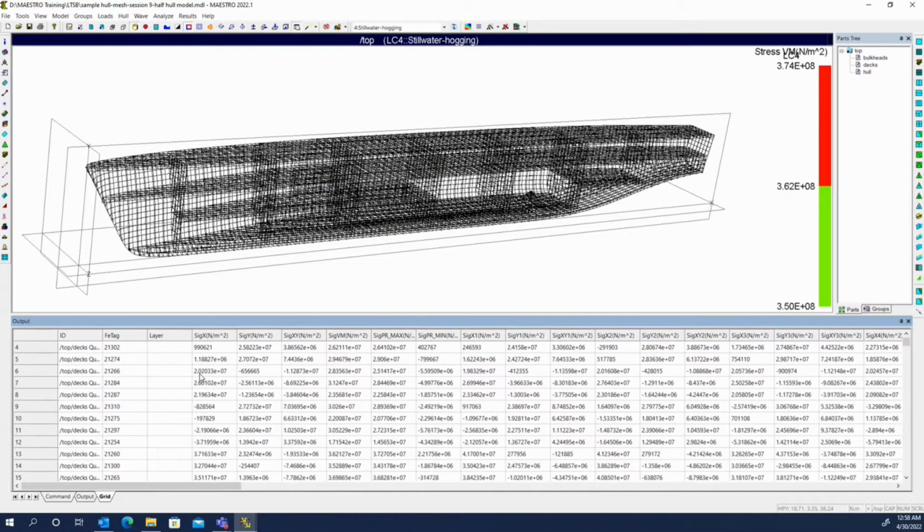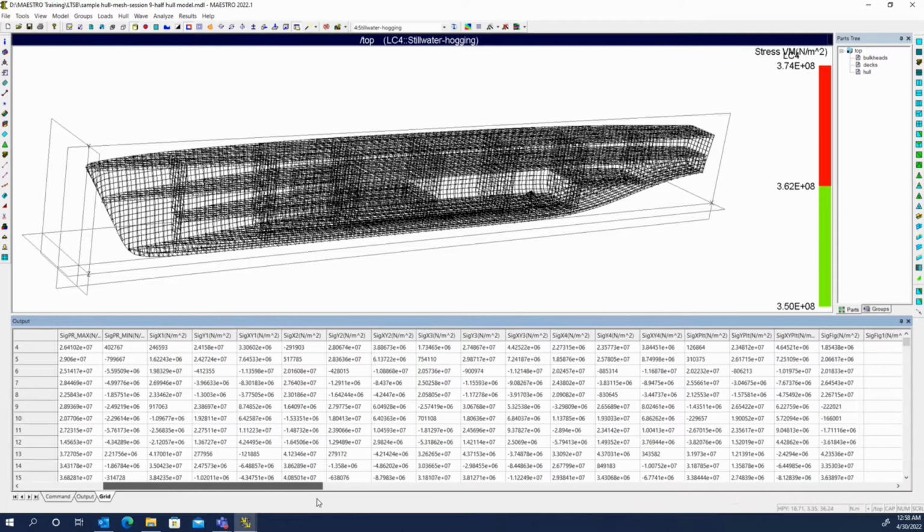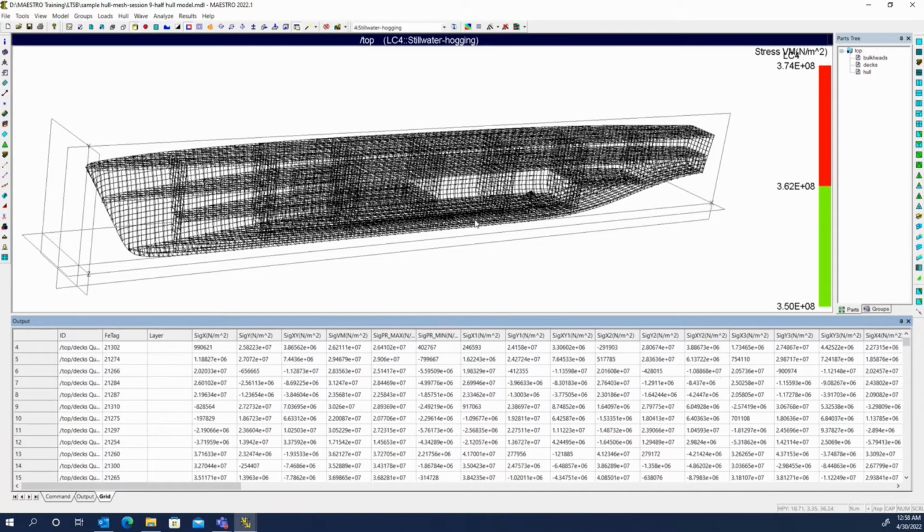If there was an area of interest, we could have created a small group and displayed just that instead of the entire model here. But you can see all of the information that you can recover in the table view by listing the displayed elements. When you say list elements and list nodes, everything that's currently displayed on the screen is going to get dumped into this grid view. And you can see we've got all of the different types of stresses along the upper bar here. I don't know if this includes the corner stresses or not in the table here, but we can take a look at that in a minute.